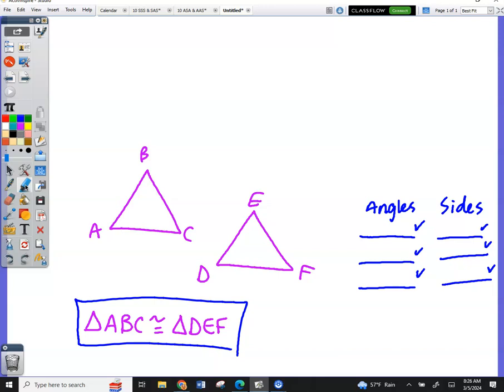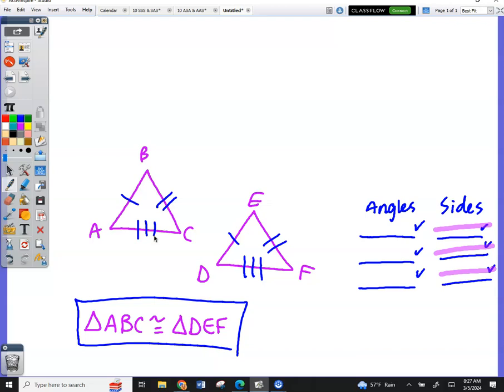So, for instance, if I can show all 3 side pairs are congruent, a pair of congruent sides here, a pair here, and the 3rd side here, I don't have to check the angles because if the sides are congruent, then when the triangle is drawn with those congruent sides, the angles would by default have to be congruent. Does that make sense? So it's like a shortcut because of the way a triangle is drawn. You don't have to go through all 6 things. You can just find 3, but it's 3 strategic things.